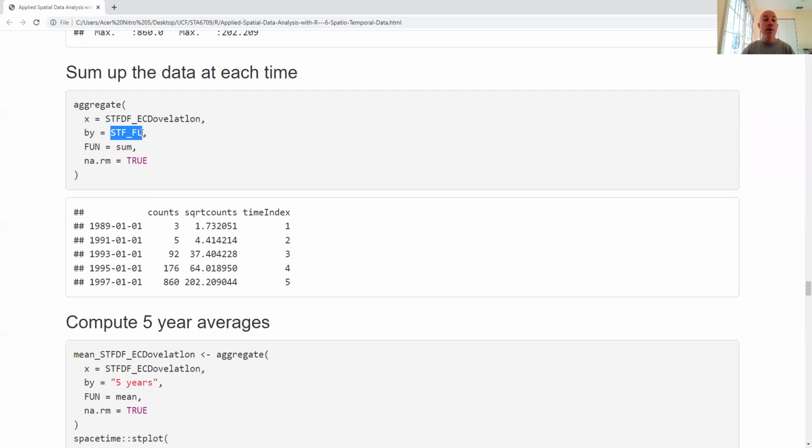The by is a space-time object, sum just like usual, and drop missing values. And so here we can see the number of counts and square root counts added up. You'll notice that this will be the sum of square roots from the computation.